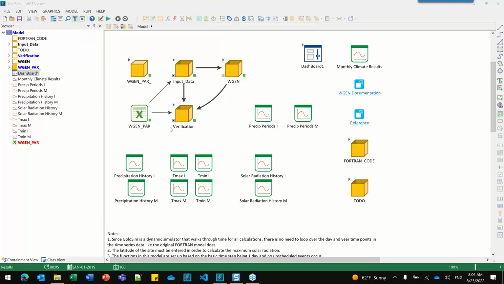But it looks like somebody just asked, how can I open this model? I'll talk about that at the end. It's in our library, and I can show you how to access it. Yes, good question. Thank you.